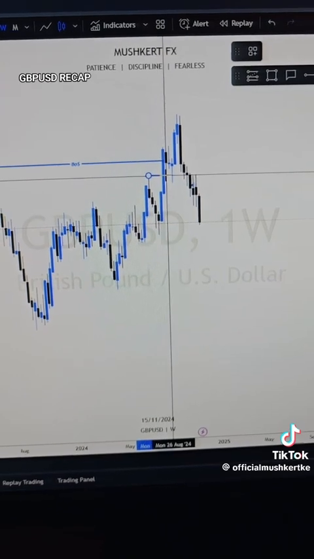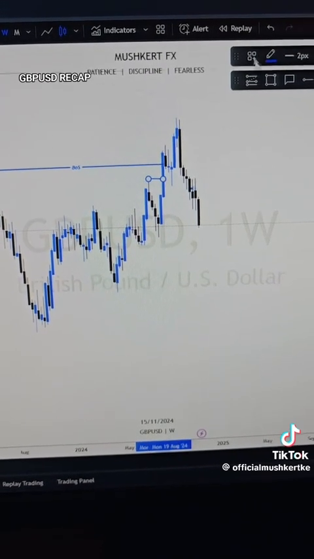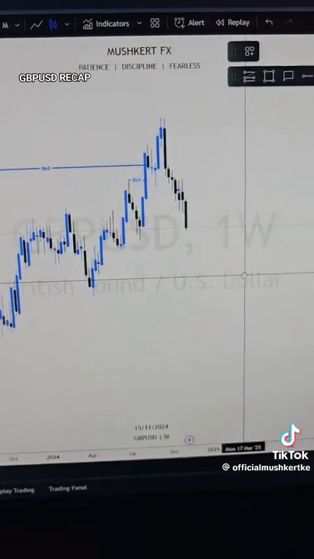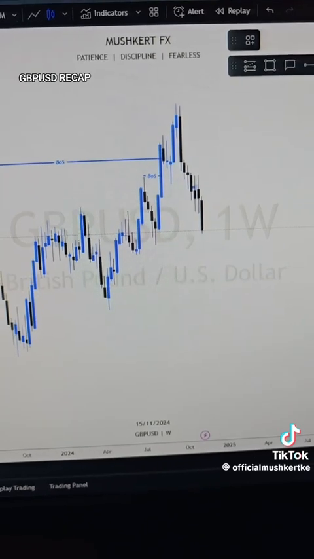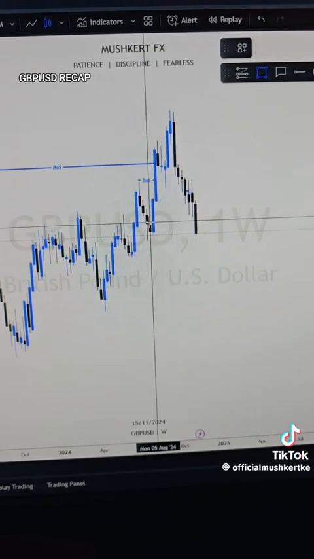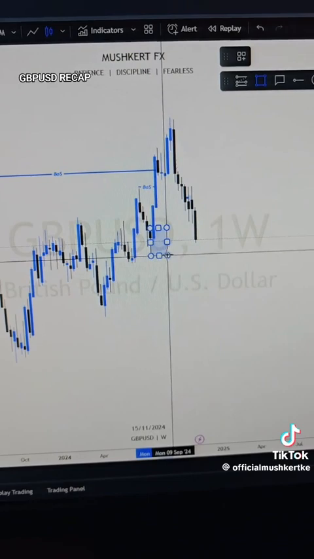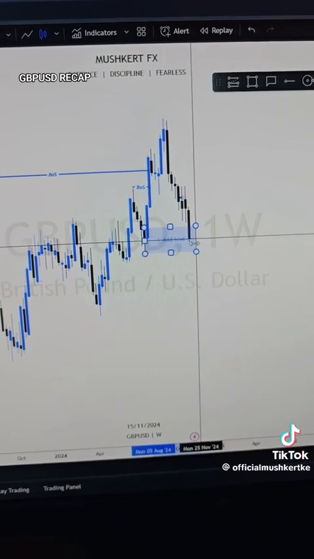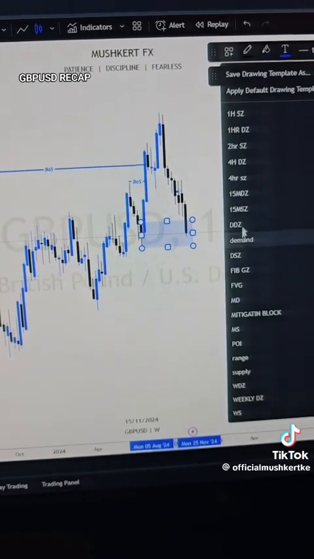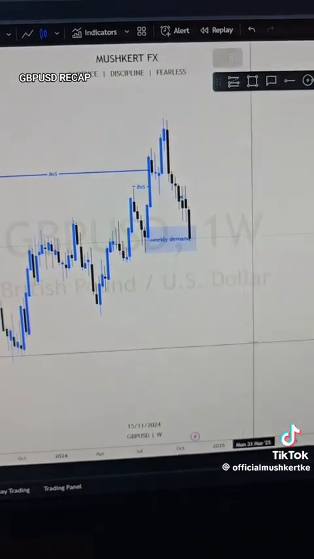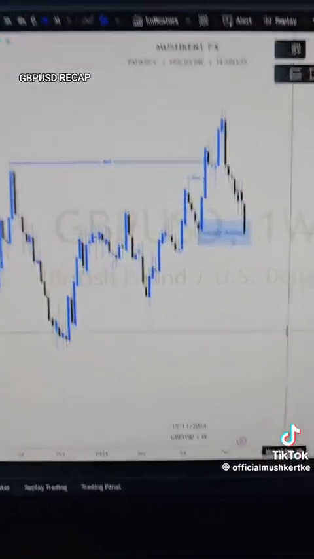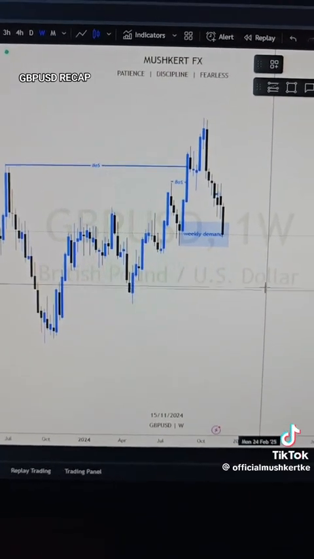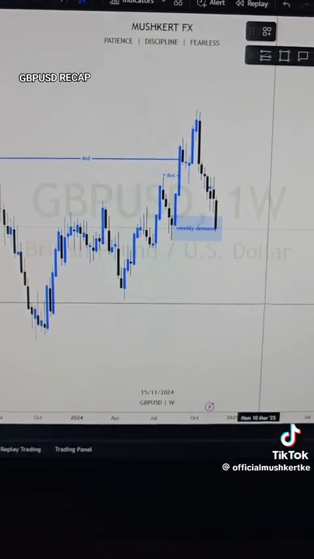Are we together? So there it is. We had another internal break of structure. If we focus on the internal break of structure, that means that currently, as we speak, price is at our demand zone. This is definitely a weekly demand zone. Are you together? For those who trade SMC or in strategy, you know that when price hits a weekly demand zone, it means that we're supposed to be looking for buys.